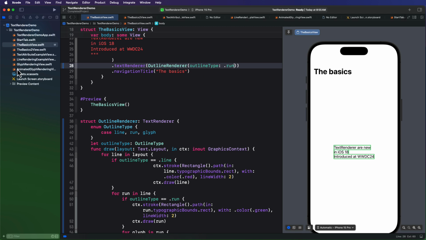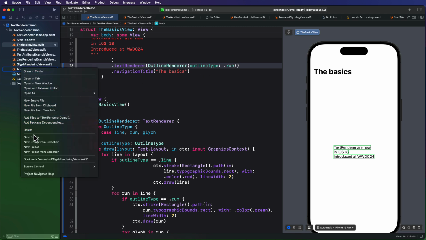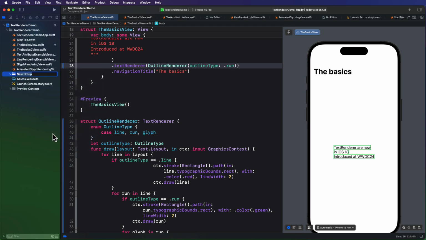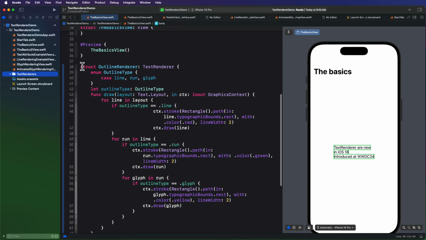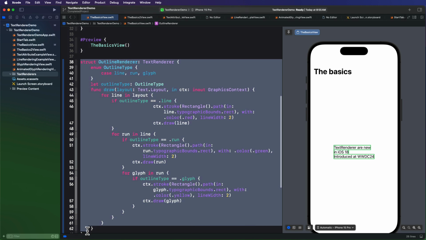Now, I don't like having structs that I will reuse in other views contained in a view. So what I can do is create a new group in my navigation tree, and I'm going to call it TextRenderers. Now what I want to do is cut out this entire text renderer here that we defined in this struct.